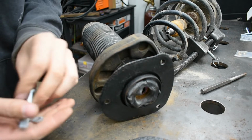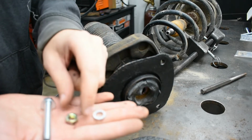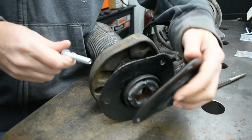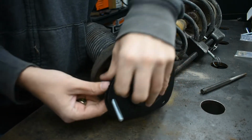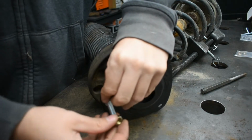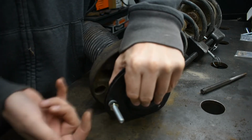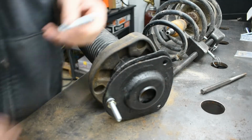All right, so I'm going to go ahead and assemble this. So for hardware, we have a bolt, two lock washers, and a nut. So we're going to put the first lock washer on and then put it in. And then the second lock washer and the nut. All right, so now I'm going to go ahead and put the other ones in.